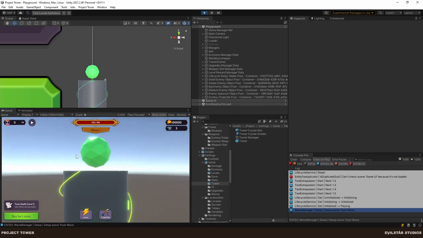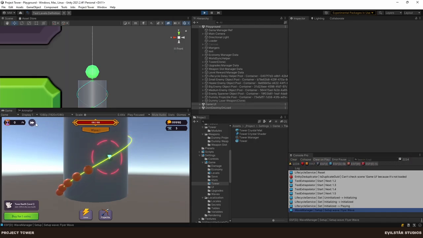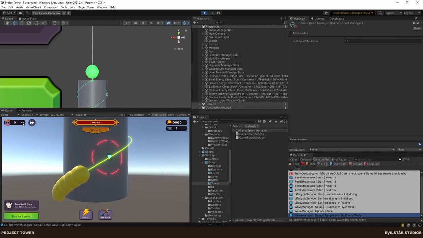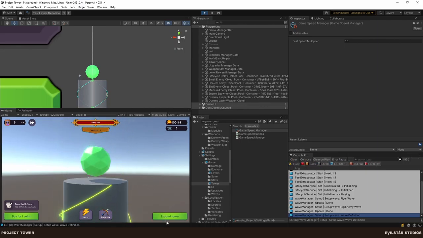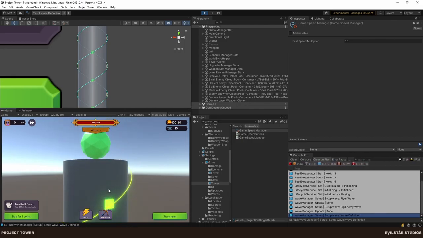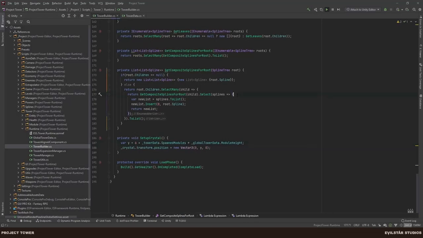So we have the crystal. Let's put the laser at the bottom here. Okay, let's speed up the game. Speed it up even more. Let's put it at 10 times. Okay, so now we can expand the tower. Let's go at the top, expand. And now we should see the crystal here. Yep, nice. So the crystal is always at the top of the tower. Cool.